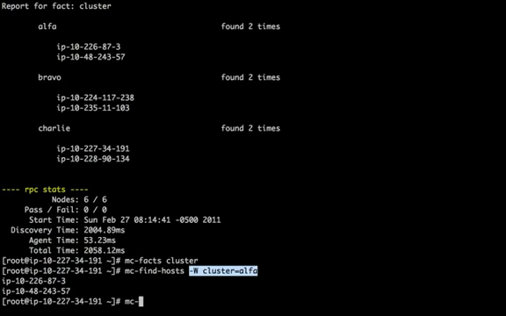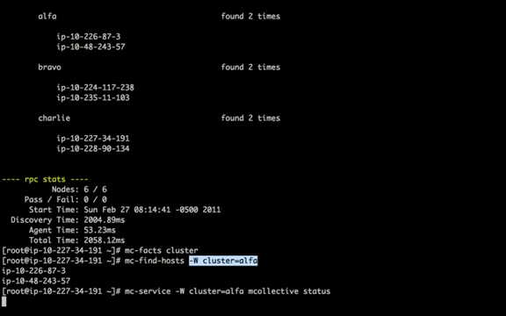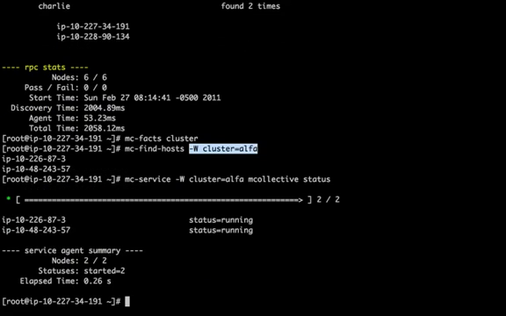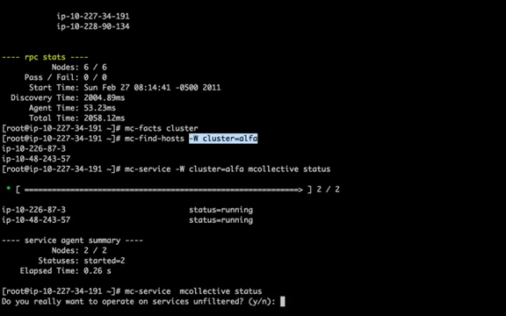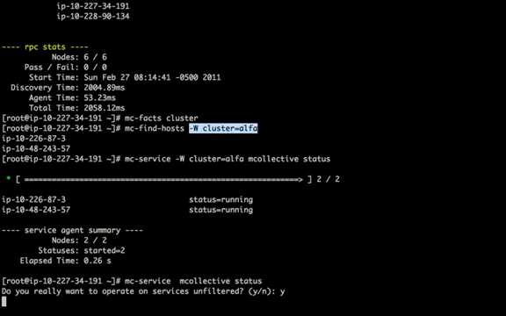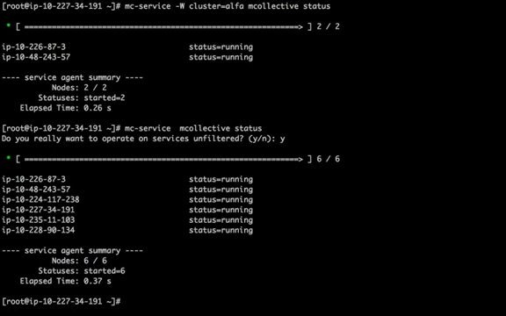And this is used throughout. So if we want to do a quick test on the Apache service, Apache isn't on yet, but let's do the MCollective service. You can see it's doing a status on the machines matching this fact. If I take away the fact, it will do a status on all of the machines. And this is a key concept because you don't need to know the machines, you need to know which groupings of machines you want to communicate with.